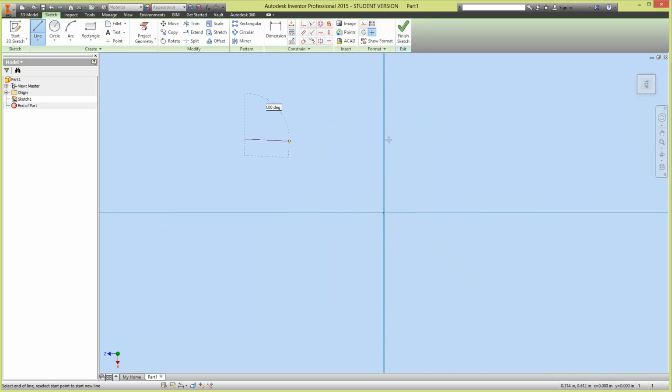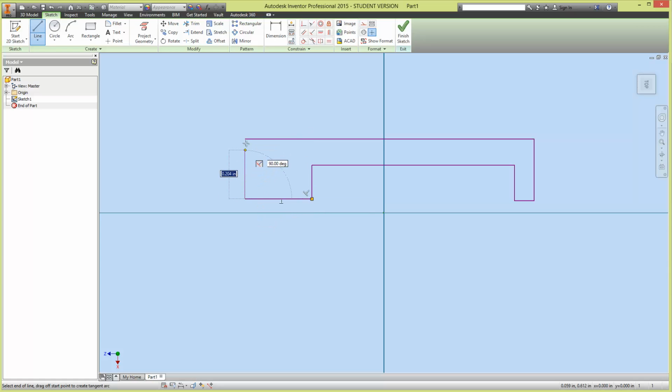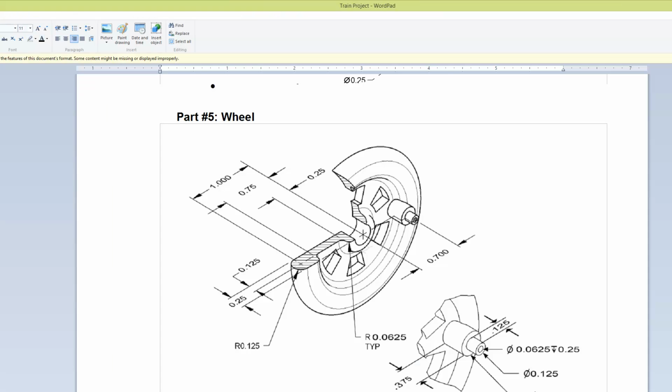So since I've already looked at it, I'm going to draw it out roughly. So it looks something like that if it was all flat.